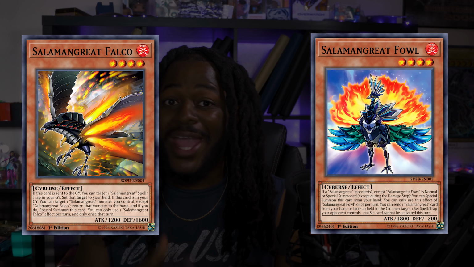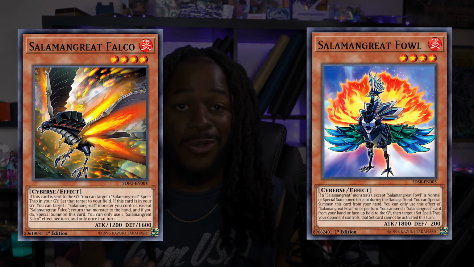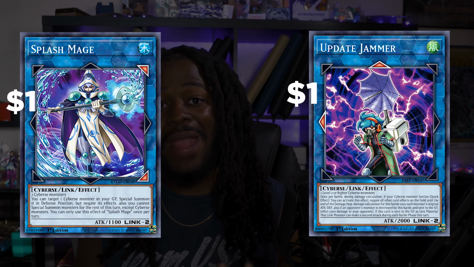Solomon Great Falco, which gets upgraded from common to ultra rare in the Ghost from the Past set. Hey, us Salamangreat players, we gotta take what they give us. They ain't gonna give us Mirage Stallion yet. They may not give us Gazelle right now. They may not give us Circle, but I'll take some rarity upgrades. There are also Cyberse upgrades like ultra rare Update Jammer and Splash Mage, but who am I really kidding? Right now, that's pretty much just Salamangreat support.